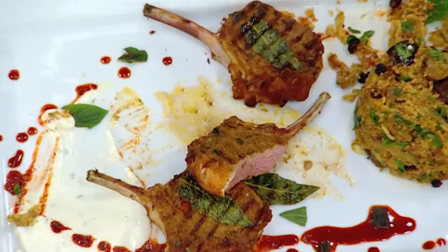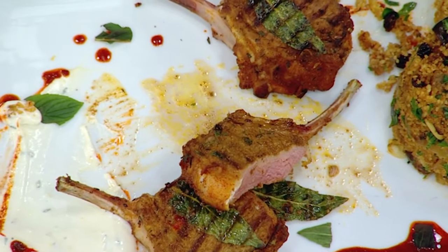I think your presentation is spot on. It all works in balance. You've got just about the right amount of yogurt. You've got three beautiful cutlets, beautifully Frenched. You've cooked the lamb beautifully. It's really pink. And in terms of the couscous, it's nice and separate. It's not gluggy. But a good bit of salt in there would just do it wonders.